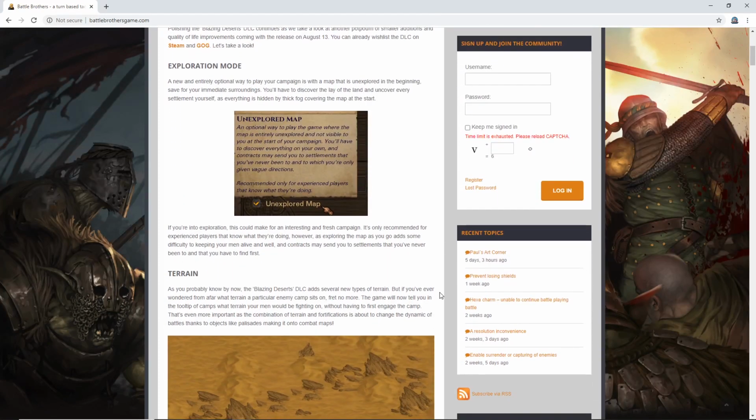Let's take a look. So, Exploration Mode, a new and entirely optional way to play your campaign, is with a map that is unexplored in the beginning, save for your immediate surroundings. You'll have to discover the lay of the land and uncover every settlement yourself, as everything is hidden by thick fog covering the map at the start. I like this. An optional way to play the game where the map... Okay, let me see. You have to discover everything on your own, and contracts may send you to settlements that you've never been to, and to which you're only given vague directions.